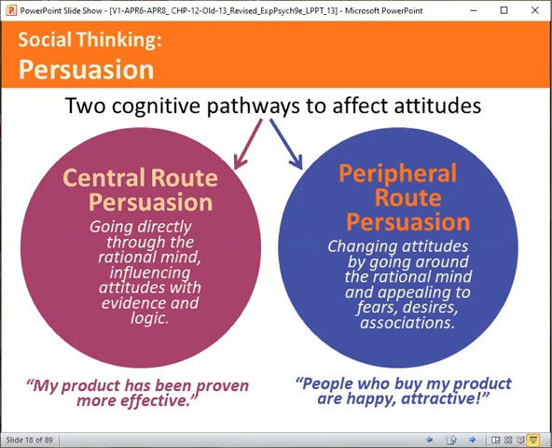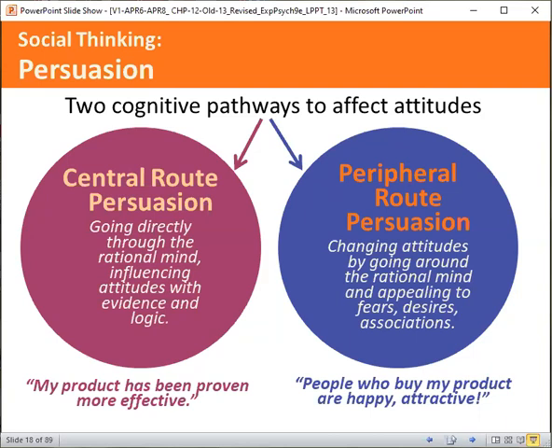Now, it is somewhat difficult to persuade people sometimes with the central route of persuasion simply because they have to think. They have to be able to be engaged enough to listen to the evidence, to weigh the arguments, to use logic and think rationally and critically. And again, when we started this course, we told you that one of the things we wanted to try to do by the time we're finished is to make you better critical thinkers so that you can analyze and make better decisions. So this is one of the reasons why we want to do this, because the central route of persuasion, you can be persuaded, but you have to put some work into it to be persuaded.